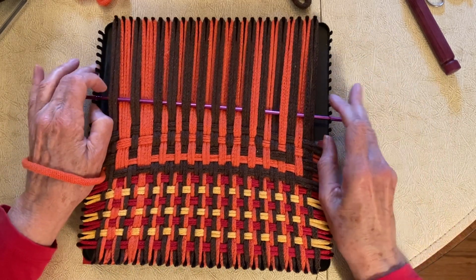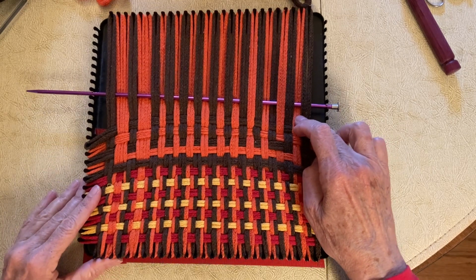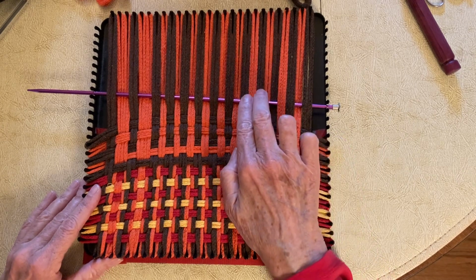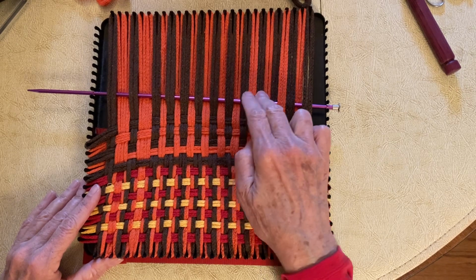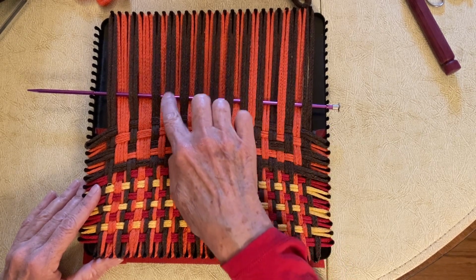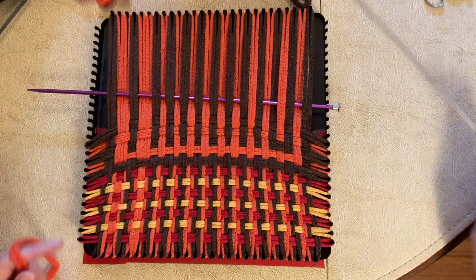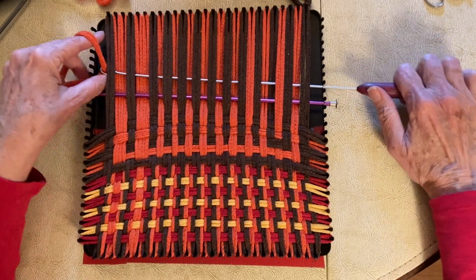Okay, so I'm just gonna revamp that. Under 2, over 2. Under 4 legs. Over 4 legs, under 6 legs, and then we have 12 of these. 1, 2, 3, up to 12. Over 4 legs, under 2, over 4, under 2. Get your orange loop. Get your popcorn.